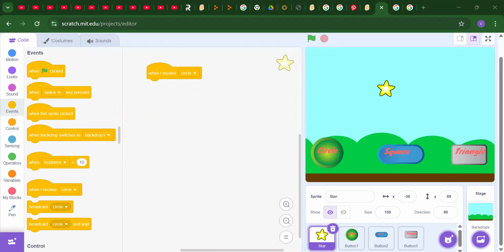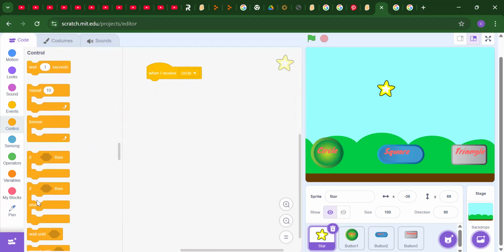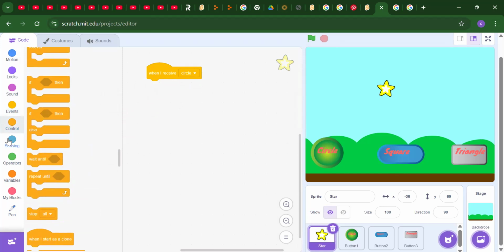When we receive the message, the very first thing is to stop the previous one. So click on control, add stop other scripts. When we receive it, we are going to first stop the other scripts.